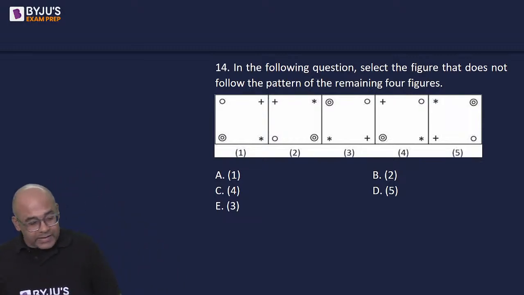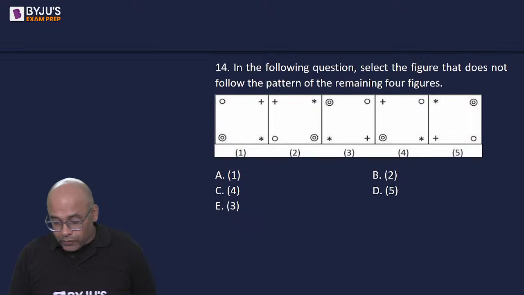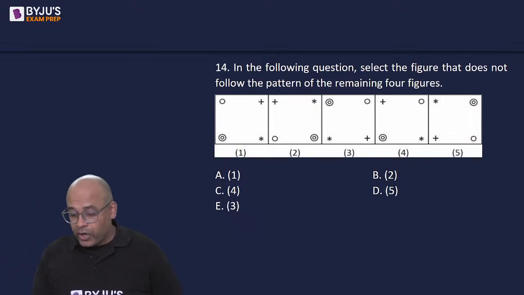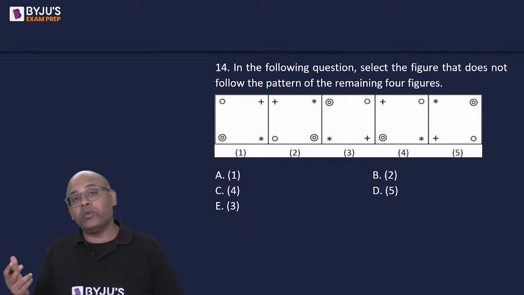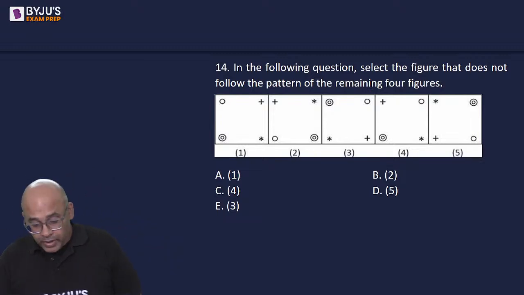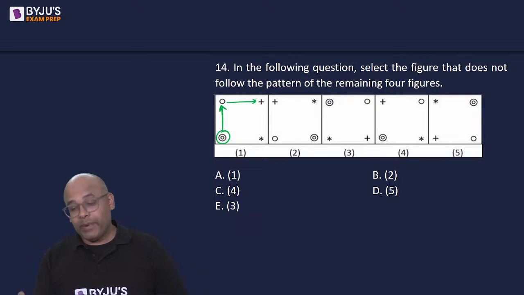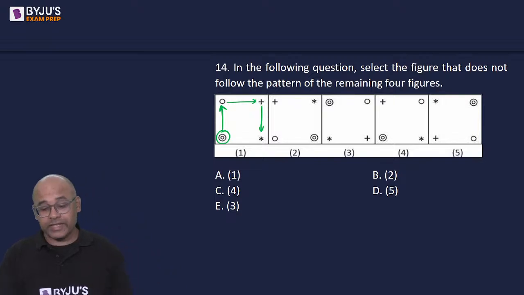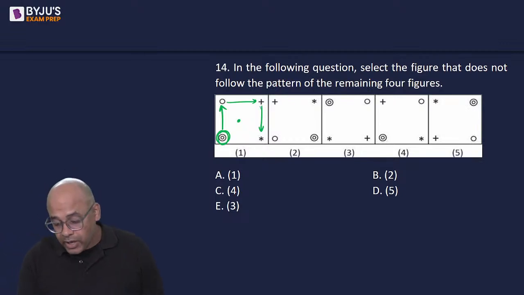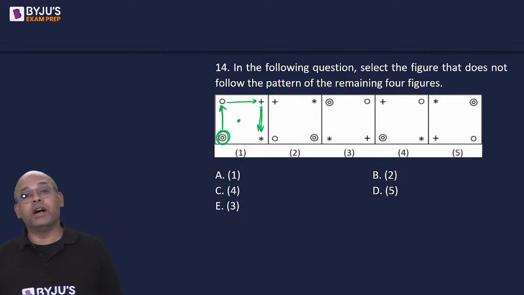Okay, so let's go ahead and see what the correct answer is. So here, what is the odd one out? First we have to identify the odd one out, and to do that we have to look at a pattern. So you have two circles. To the left of two circles, you have a single circle. Then to the left of a single circle, you have a plus. Rather, from the center, to the right of two circles, you have a single circle. To the right of a single circle, you have a plus. To the right of plus, you have a star.